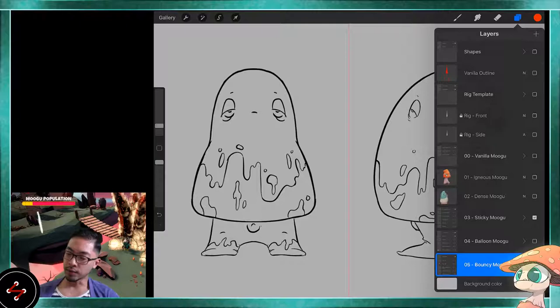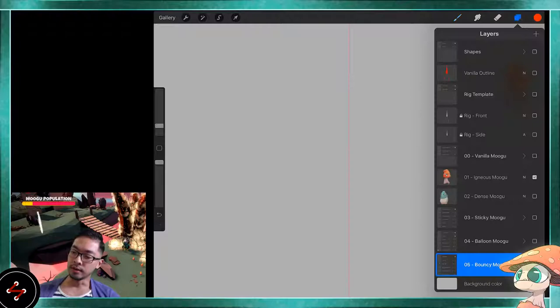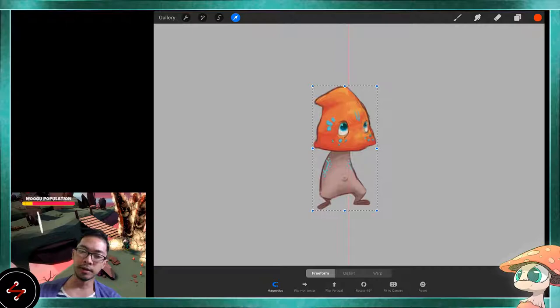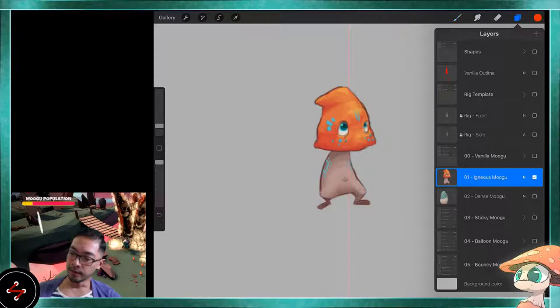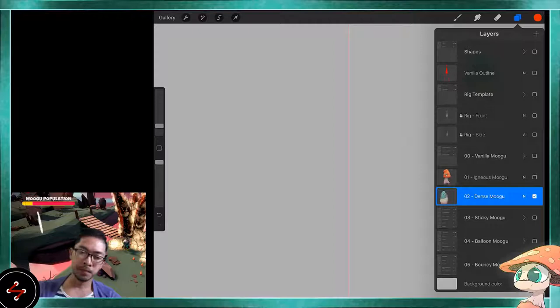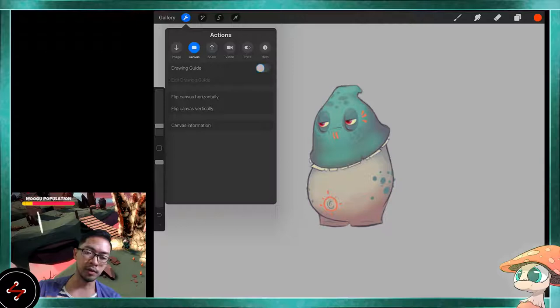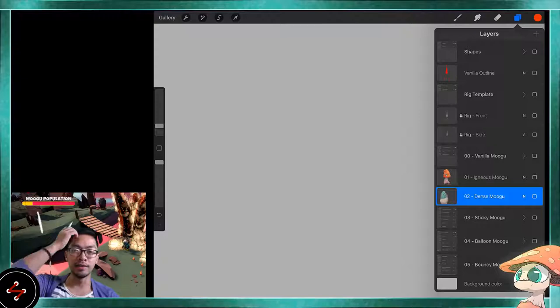And so what I'll quickly show you is what we have already. This is one of our earlier Moogu types that we already have, our Igneous Moogu. We also have this guy, which we're calling our Dense Moogu. Let me hide some of this drawing stuff. These are the first two characters that are actually in the game already. We currently updated their meshes to work alongside our common rig that we're going through.